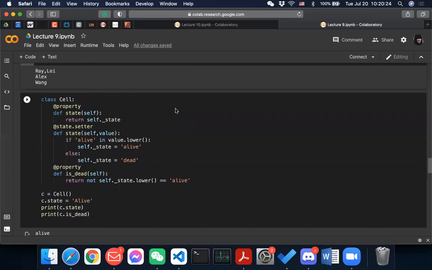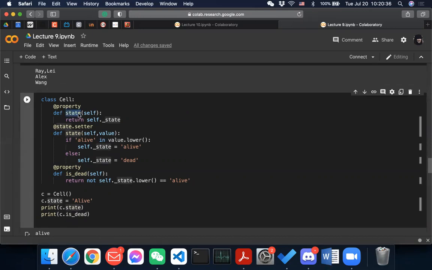Okay, so now after we introduce the property, we can have this function decorator, right? We studied it on Friday. The function decorator idea is that you can have a def, a function called, for example, state, and this state will be used as the property name, as you can see here, c.state, right?